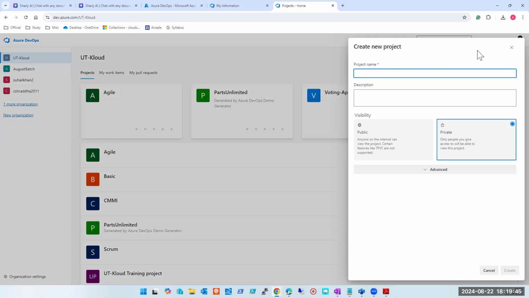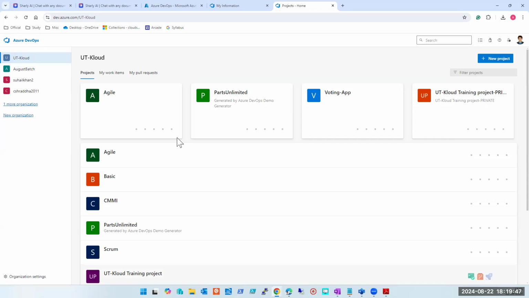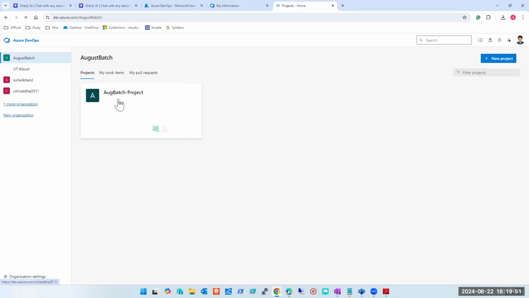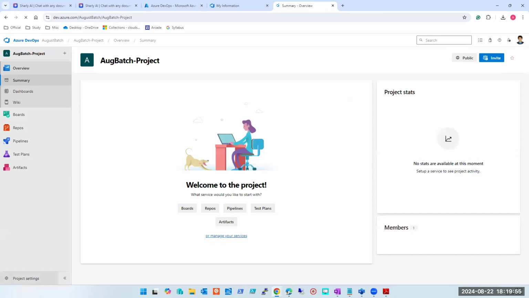I think we created another project as well, right, Kumail? Let's see. Let me check. Here it is, August batch. This is the project which we created, and I wanted to show you some options of the project here. But before we go there, let's check the organization options. What options do we have here? As in Azure, on the top left hand corner you can navigate here.